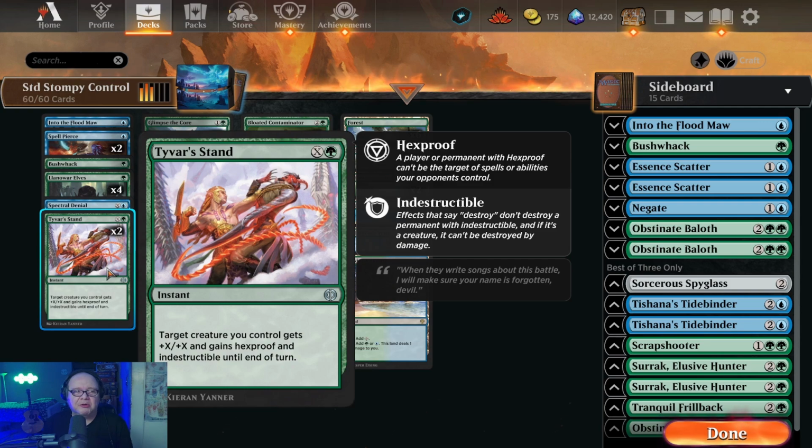It also can just be a Howl from Beyond. So if we get through an attack in the late game, and our opponent is low on life, we can just pump a bunch of mana into this and kill them on the spot.